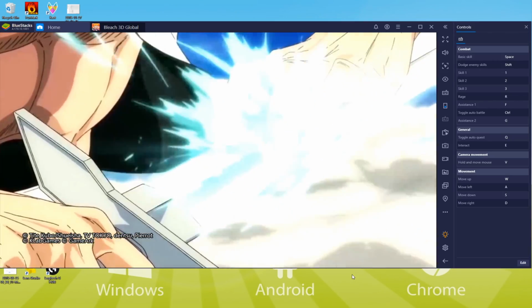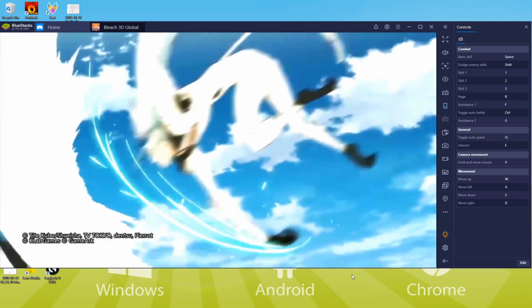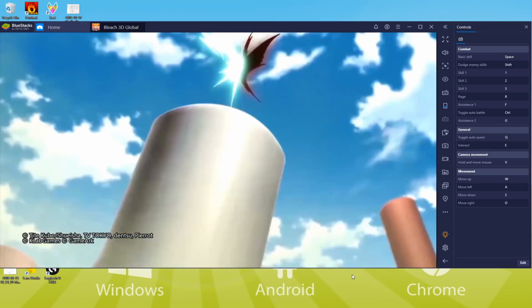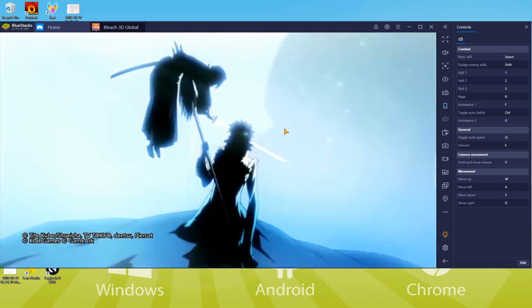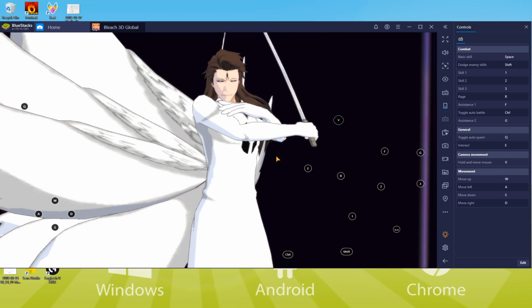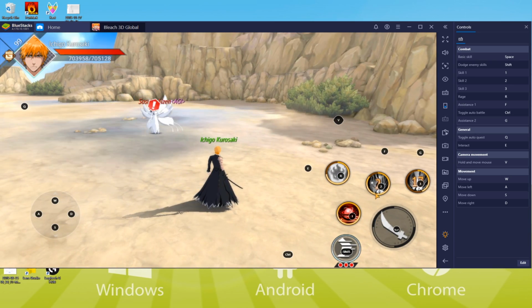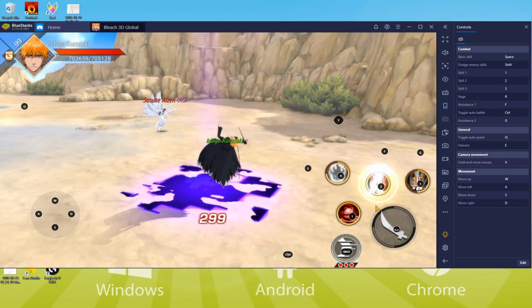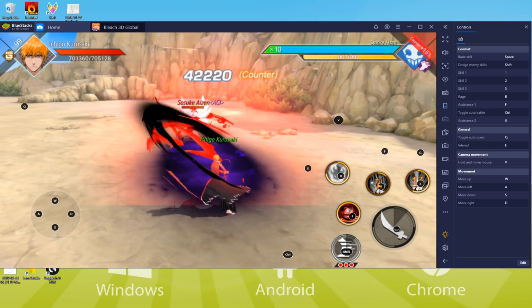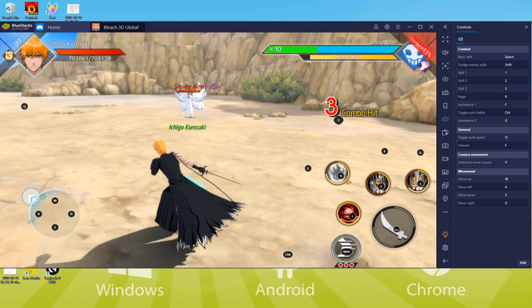Now we are going to understand how to download and install BLEACH Mobile 3D on PC so we can begin to play with mouse and keyboard on a large screen. Feeling surprised how an Android OS game will run on a laptop or computer? Well, I'll teach you. Only focus on the display and keep an eye on the tutorial in depth.